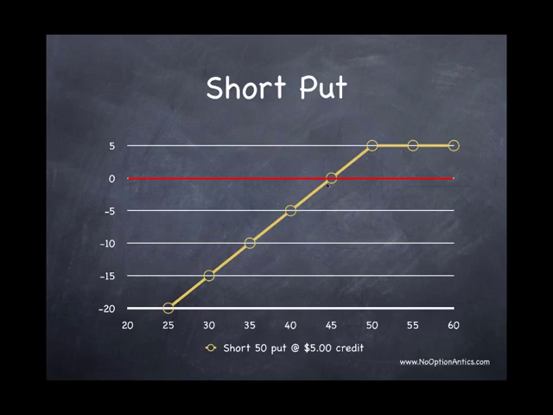If the stock were to go to $45, that $50 put would have $5 of real value. The problem is we didn't buy it, we sold it. So we have to be able to purchase the stock, or we're going to be forced, I should say, to purchase the stock for $50, even though the stock's trading at $45. Well, if you were forced to purchase stock for $50, and now the stock is only worth $45, how much money would you lose? Of course, that would be $5. But you took in $5 initially, so at that point there, you broke even. And you can see as you go down further and further in stock price along here, you're losing more and more money for the simple fact that you have sold an option and you no longer have any control.